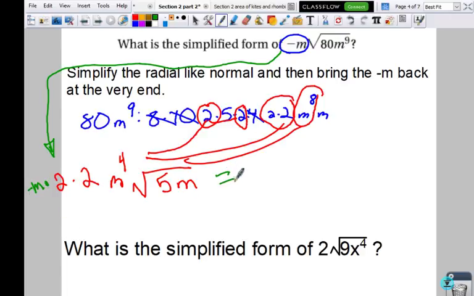So let's go through it, okay? What number is in front of this M right here? This negative. Negative, though, makes it negative 1. So that's really a negative 1 M right there. Okay? So I'm going to multiply all the numbers together. Negative 1 times 2 is negative 2 times 2 is negative 4.